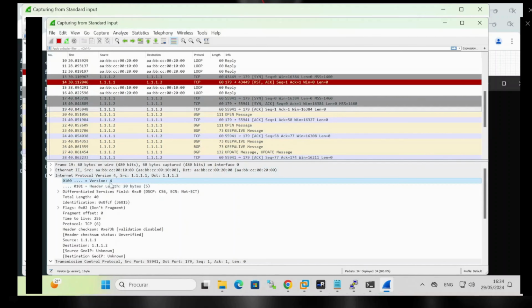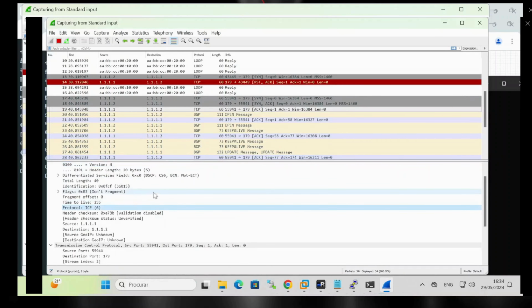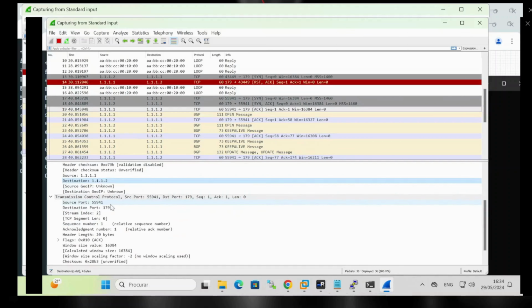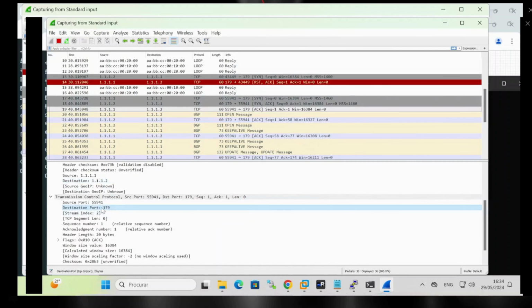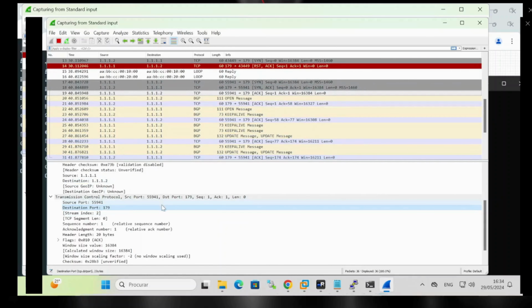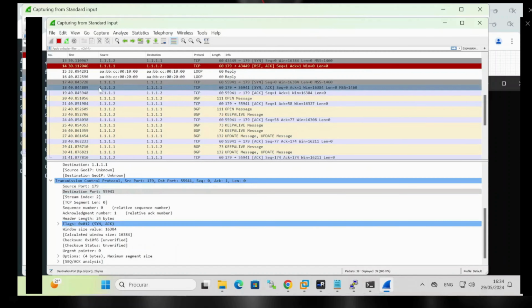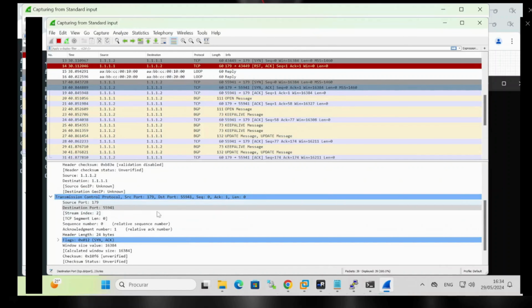Now the source, destination IP, the version, these are fields used for the connection part. Our destination port, the type of flag that we are using, which IP we are using.